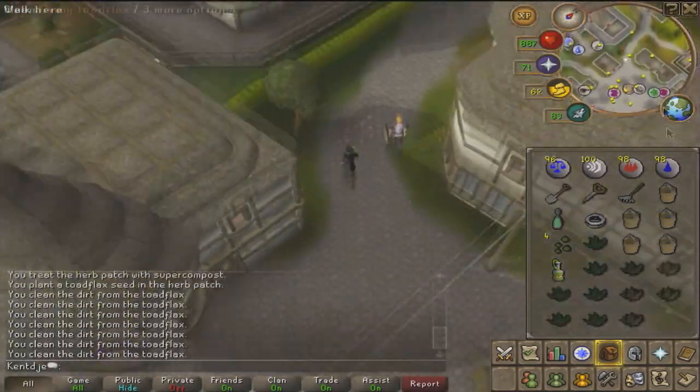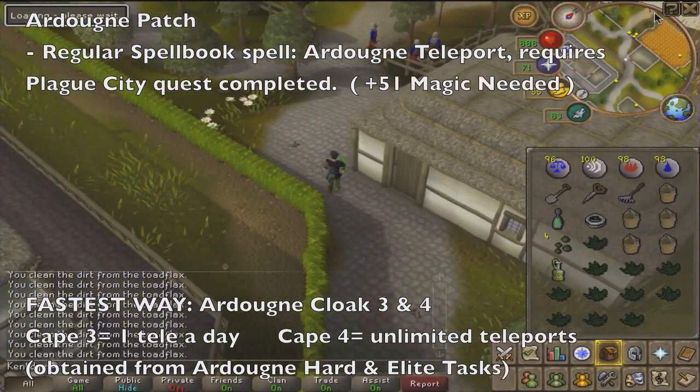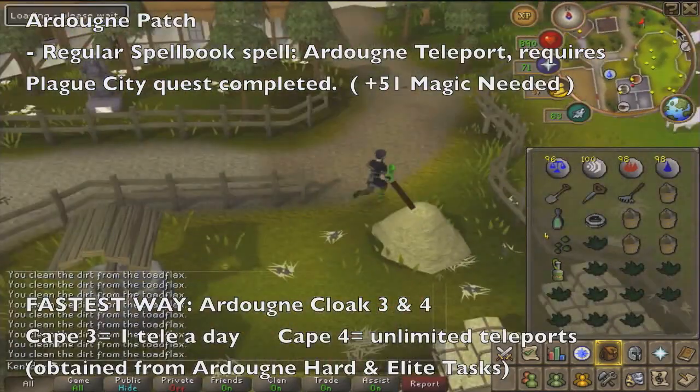The next patch I'm doing is the Ardougne patch. In order to teleport to Ardougne, just the way I did it right now with runes, you must have the quest Plague City completed, then just basically follow where I'm going to the Ardougne patch. However, it's not the fastest way to get to the Ardougne patch.